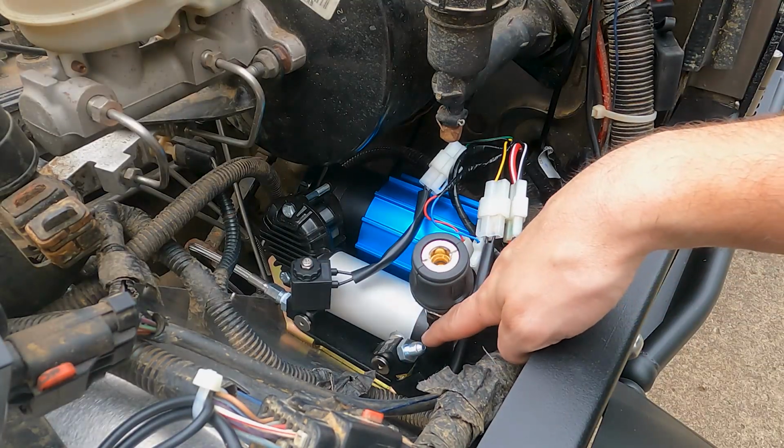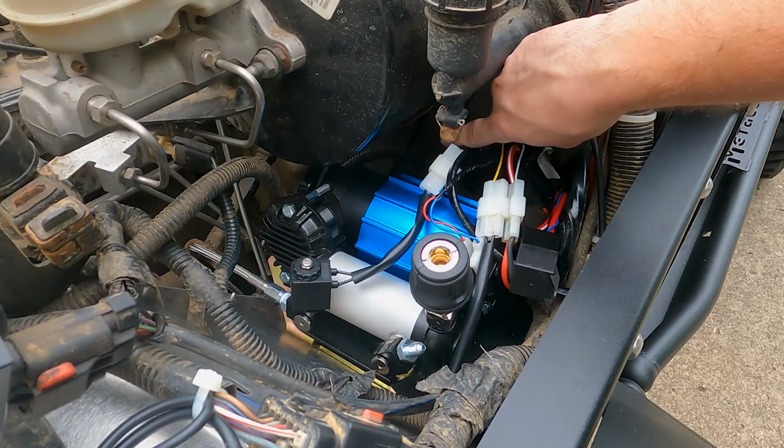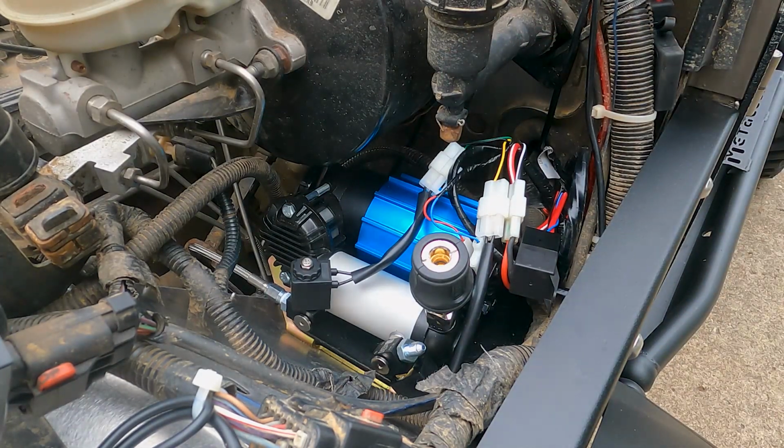And now I'll just slap some Teflon tape on this one and do the same thing with the longer airline, and I'll wrap it around back here and drop it through, and it'll probably follow the frame back.